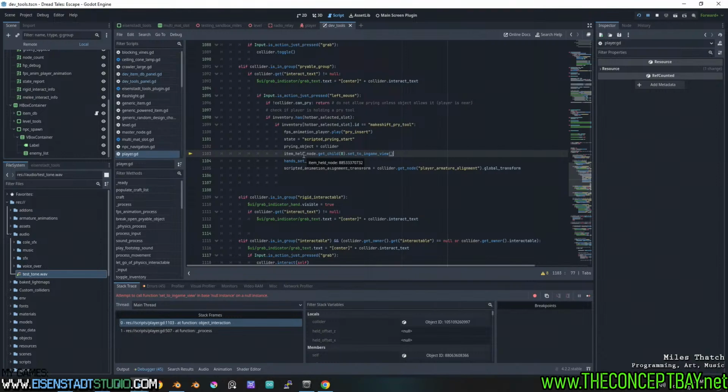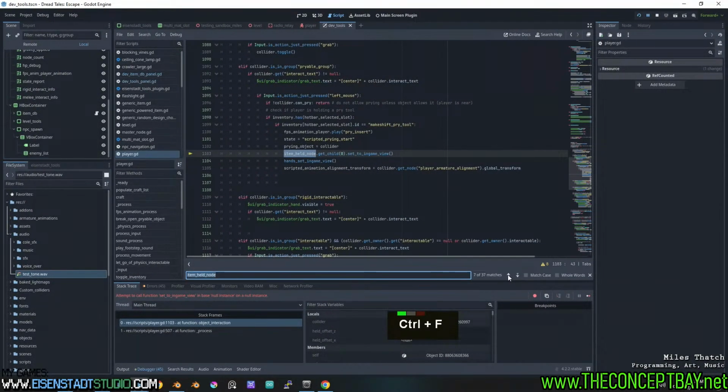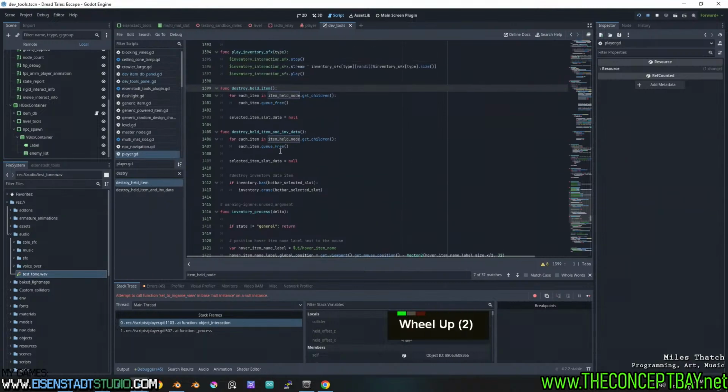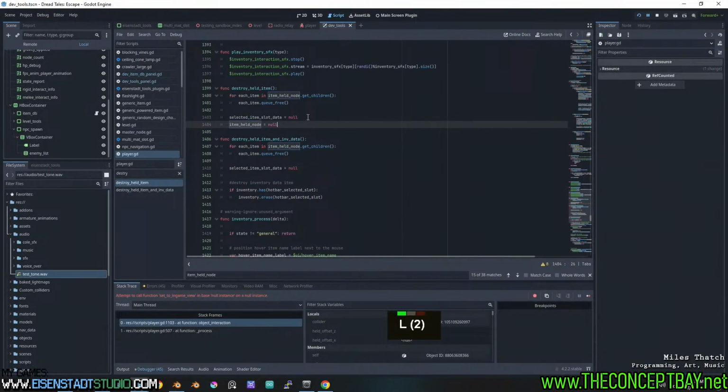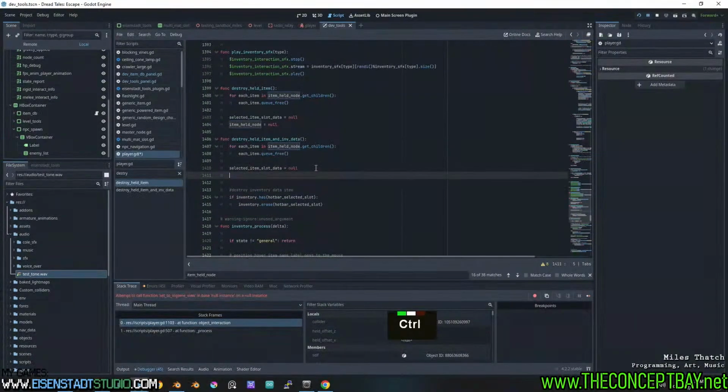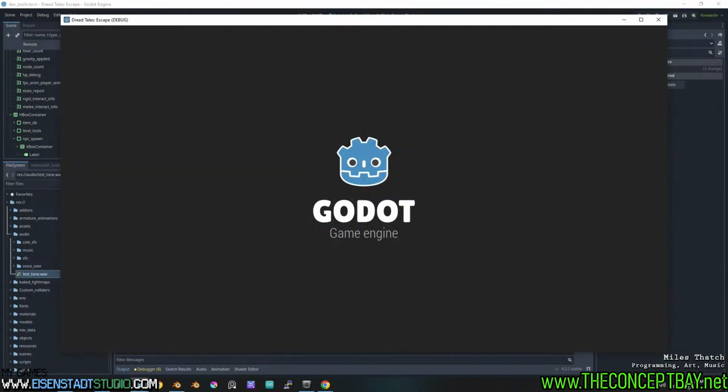Held item node. Item held node. Maybe when we destroy the item we're holding, we're not making the variable be null. Yep, I think we're not making the variable be null. Because if it's not null, it will still try to talk to it, and thus destroy it. Okay, so it wasn't the dictionary thing. At least hopefully, we're going to see in a moment.